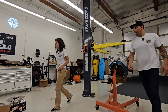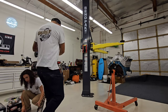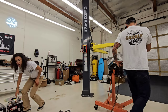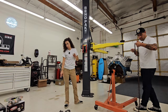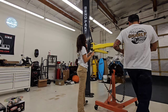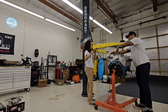We'll get our chain. Which chain should we use? Are they both linked together? Yeah, no? No. Okay, so we'll use the one with the hooks. With the hooks, okay. Yeah. Actually, I take that back. This one? Yes. Okay, right here. We're gonna favor the backside, right? Yeah, favor the backside.